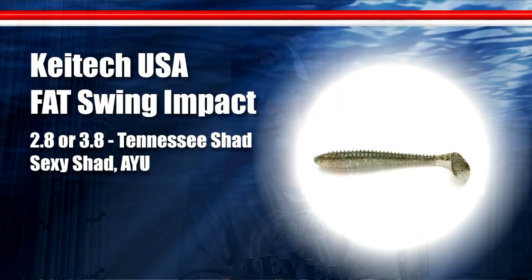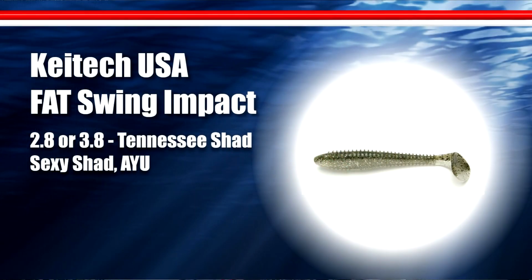If you're fishing up there, really a good swim bait bite up there. Lysick had a great day up there. I guess it was Monday, scrubbing a Kitech 2.8 on a Gem Shad 2.0 along the bottom on gravel points. It was a little cloudy that day. They were catching them pretty shallow, anywhere from about 5 to about 18 foot deep. As the sun came up, they got deeper, but he was able to catch them for basically 6 solid hours scrubbing a swim bait on the bottom. So keep that in mind.